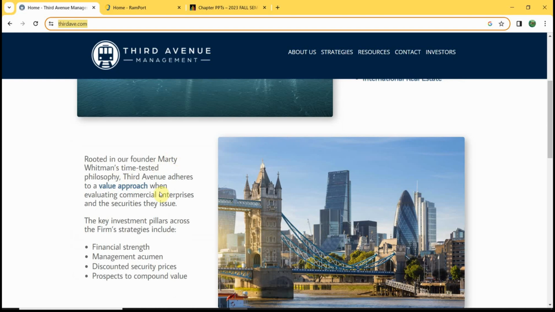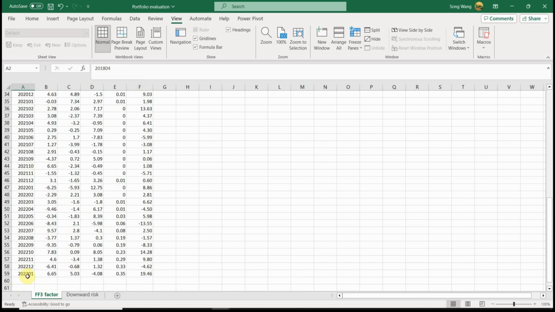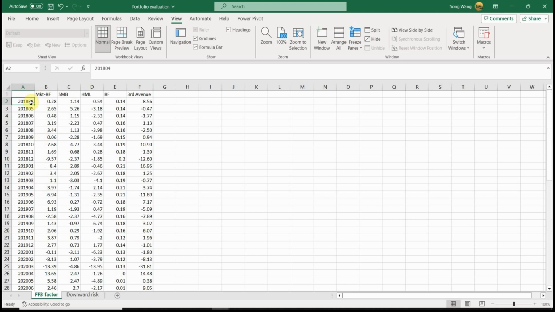So we have the data downloaded for this particular mutual fund from the year 2018 all the way to the year 2023, and the month follows the year number. First we will calculate the Sharpe ratio and then the CAPM beta, based on which we do the Treynor ratio. After that, we will get Jensen's alpha, then the information ratio, and then we will calculate the Sortino ratio. All right, so we're going to scroll down a lot for the calculations.